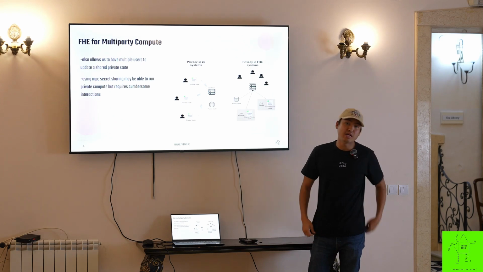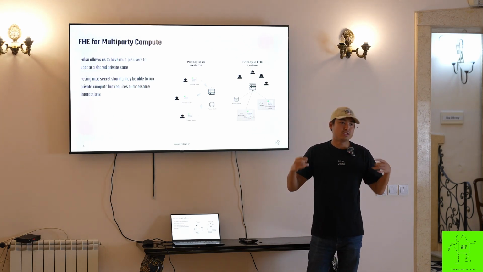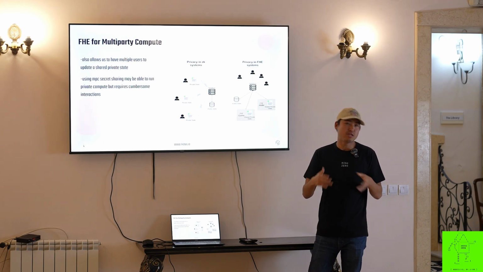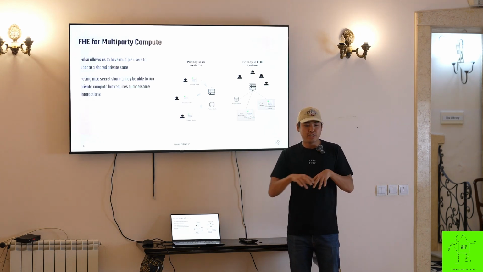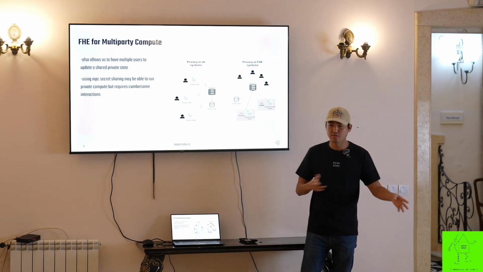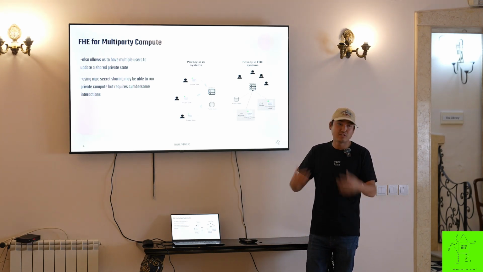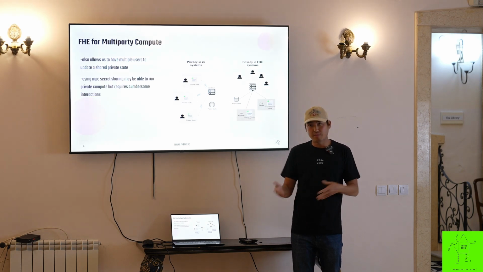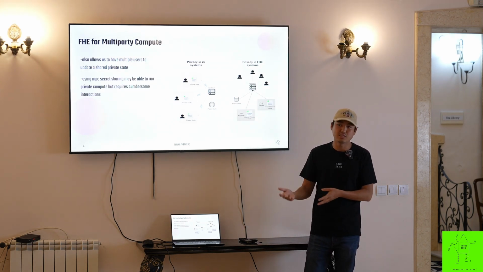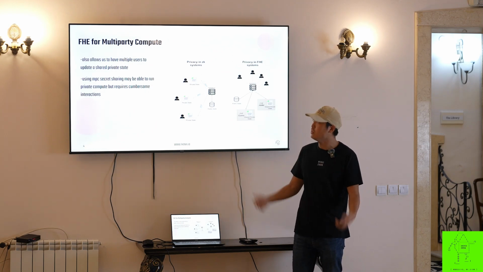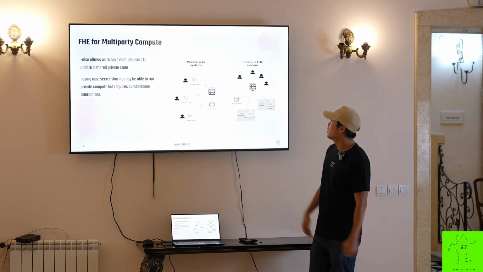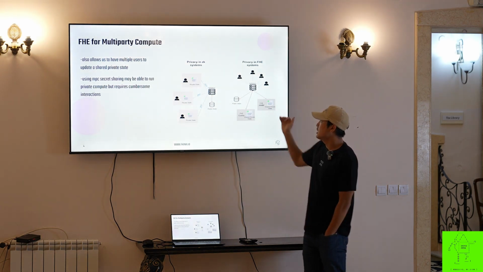Versus with FHE, you're actually allowed to hold a shared private state for something like, for example, an AMM, right? If you want to add liquidity and you want each person to have a shared fragment of the state, right? Even if you try to do something which boils down to some sort of secret sharing at some point where you're all attesting to the same shared private field, what are you going to do? There's 10,000 people depositing liquidity, every single time someone wants to update state, you're going to do a round. That's just not very feasible, not really something that can be handled in state channels to some degree. So that's one of the benefits of using FHE.